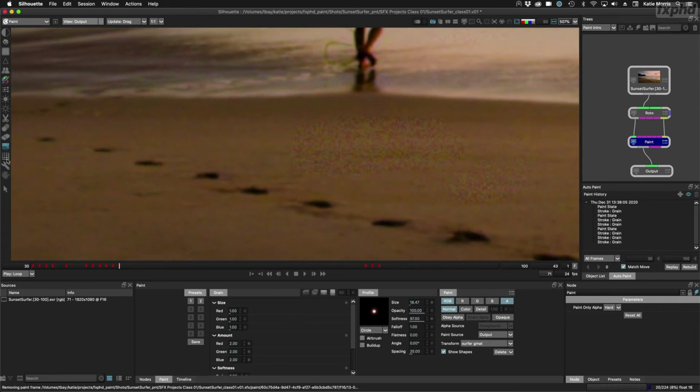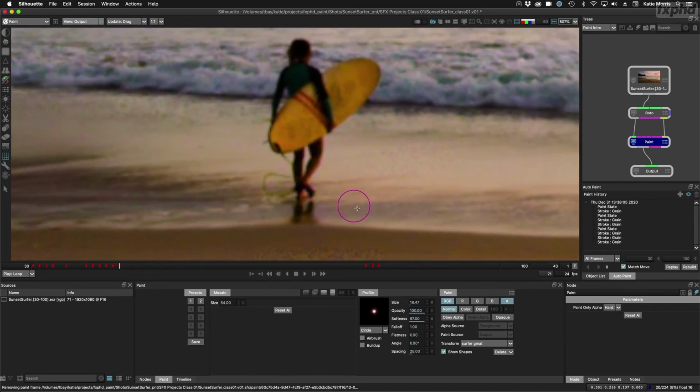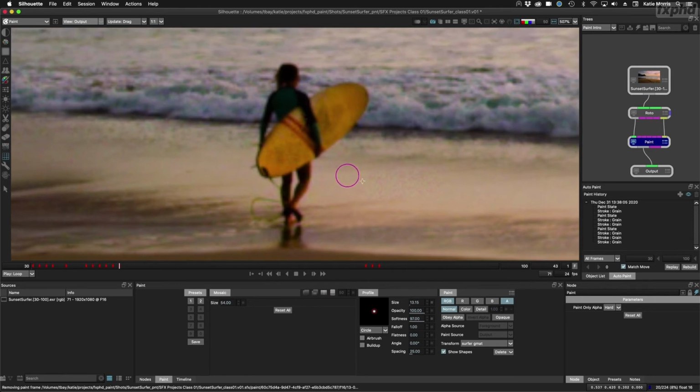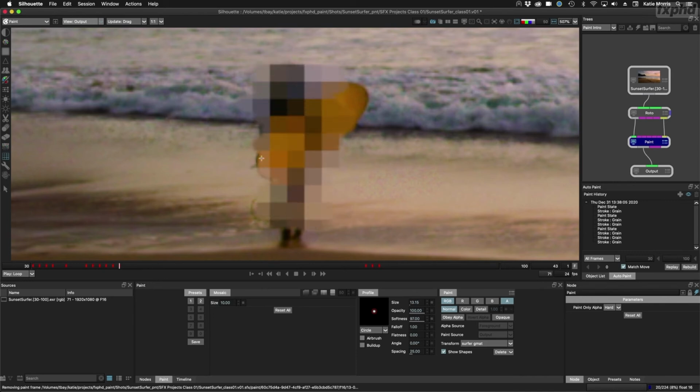And next we have the mosaic tool. So this tool just turns the image into more of a pixelated image. It just paints the image into square tiles. And so we'll just take this down to like 10. And we'll just paint over. Sort of like a little witness protection brush here.